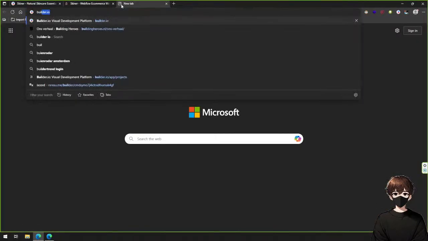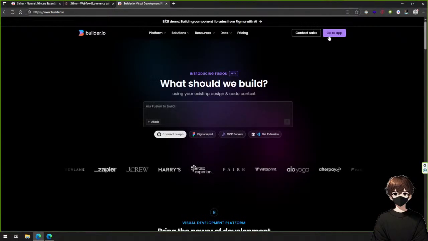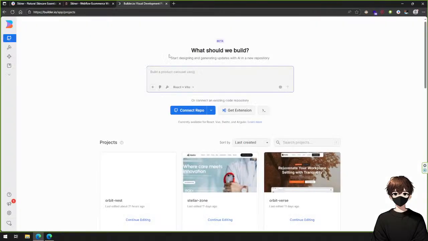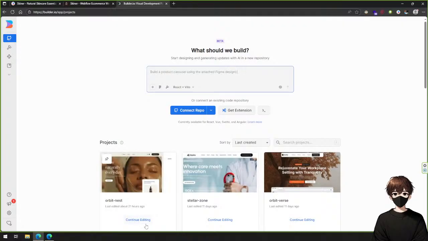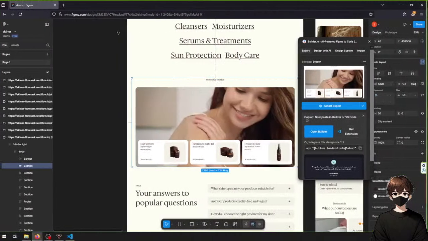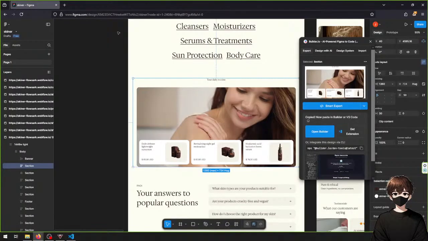So builder.io. Go to app. Let's go to our app. Awesome.